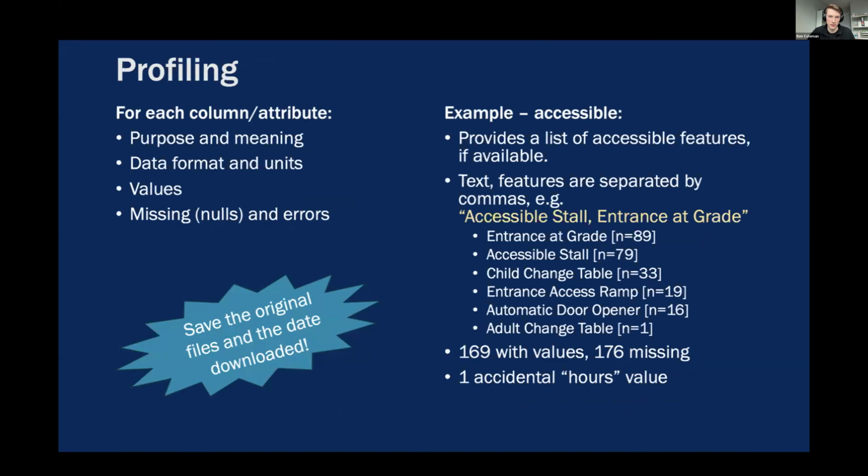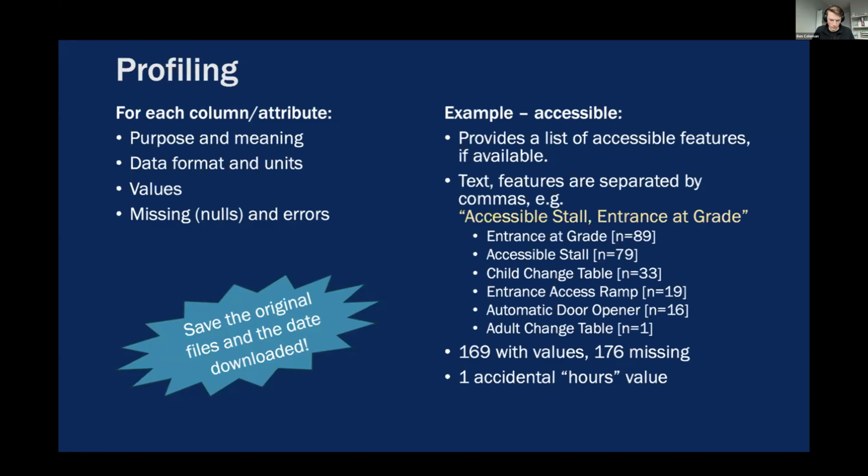Second of all, what format is it in? What kind of units does it use if it's numeric? So for example, for a description of something, it might be used from a predetermined list of items as text, or it could be free-form text that could be any value. So you want to look at some of the common values that you might find in that. So if it's numeric, it might be minimum, maximum. If it's text, you might want to get an example of what some of the common ones showing up are.